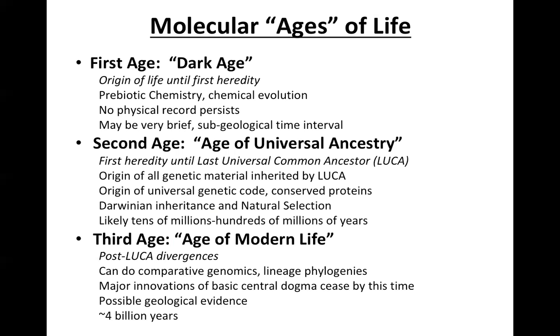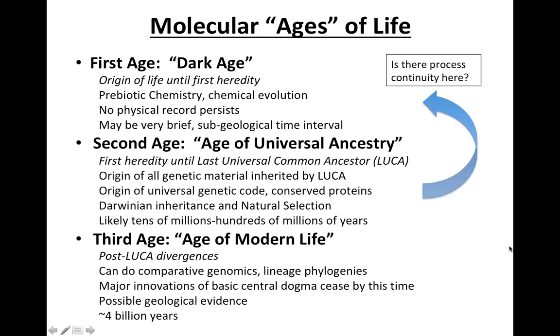And this is the source of a lot of the information that we use working backwards to try to infer the processes in earlier times. And once again, the big question is, is there a process continuity? Can reconstructing the states of genetic components and molecular biology that exist today produce a reliable arrow that can infer what was going on in these very earliest stages? Or is there discontinuity? Was there takeover from completely different systems? And therefore, investigating top-down approaches can tell us nothing about the intermediate steps. And that's also a possibility that we need to seriously consider.